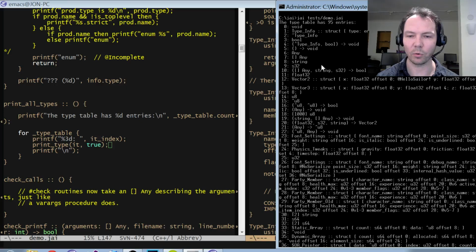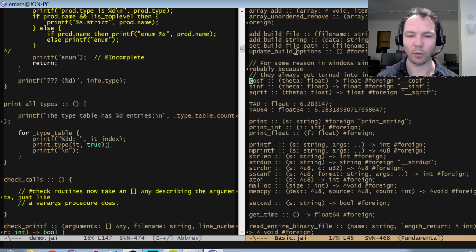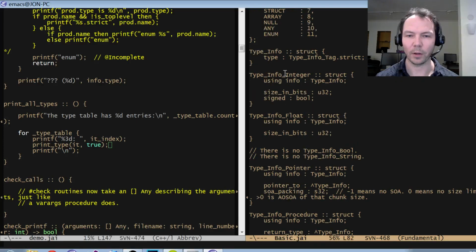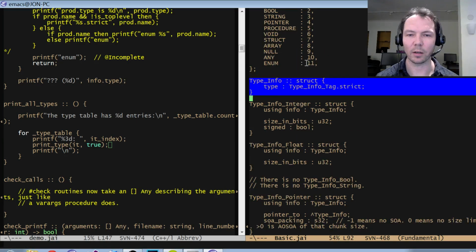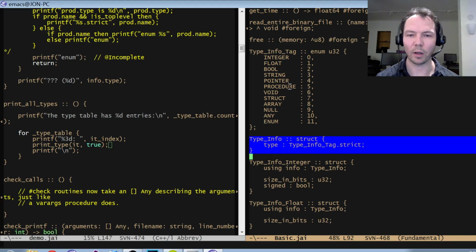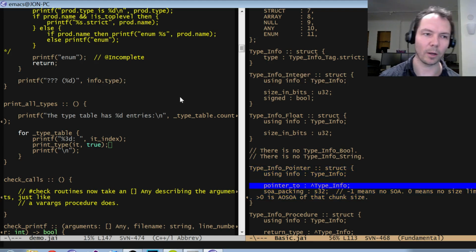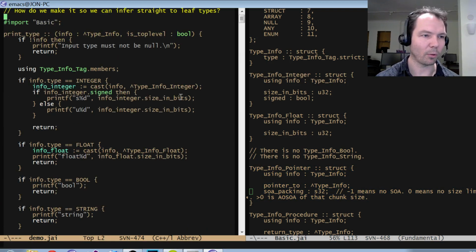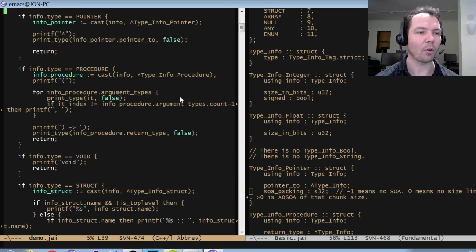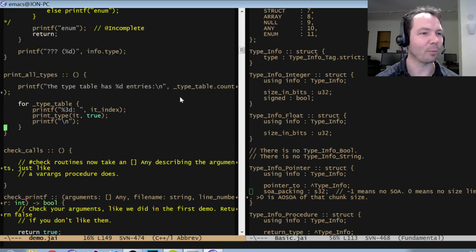When we got to number 15 here, that's pointer to U8, what happened was we got a type info, because that's what we always get. We read this value type, and we saw a pointer. It was 4. So when we saw that, we cast it to type info pointer, then read out the type that it's a pointer to, and printed it. If we go look at print type, that's exactly what it does. Remember, I've been blabbing for a couple minutes, but this print all types iterated over that type table and just called print type on every member.